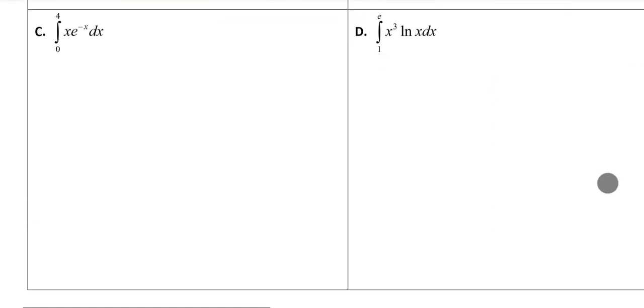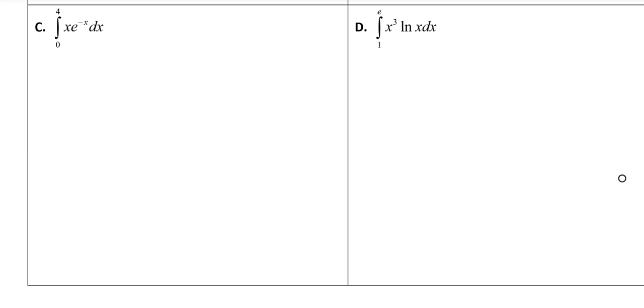Okay, so continuing practicing this, but now putting it into definite integral form. When we did u substitution, we talked about the fact that you can just change the boundaries of integration and then substitute for u. In this case, it's just going to be easy to do your uv, and then everything will be in terms of x, so you don't have to change your boundaries of integration. So in this case, we are going to let u be x and dv be e to the negative x dx.